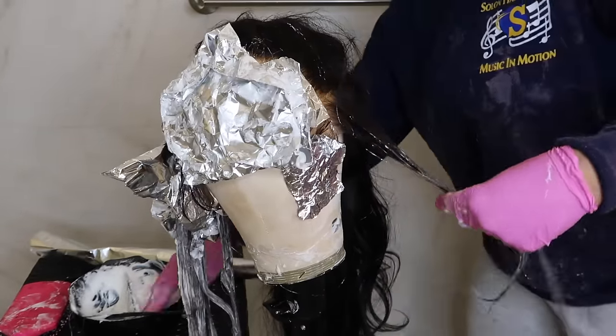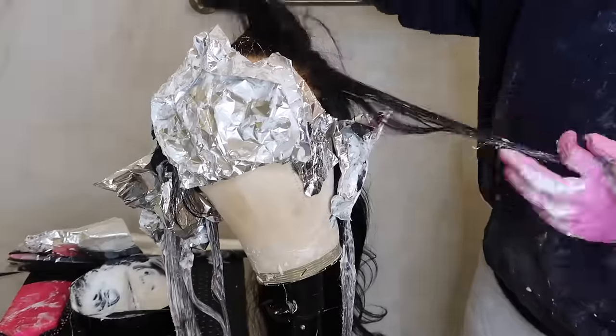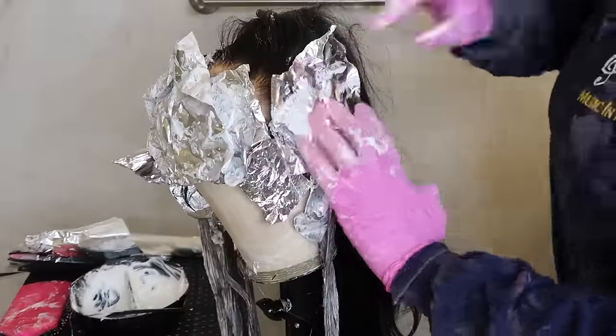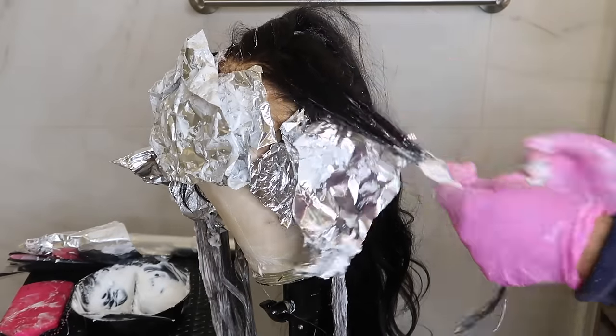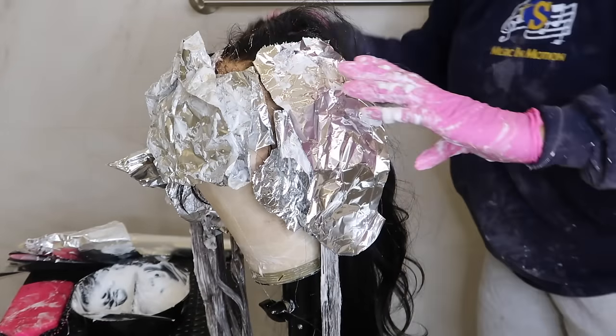Now I'm doing the same thing to the other side. I'm taking that bleach and doing it about an inch up, using the foil to just keep it away, and then continuing up. And then when I get here, we're not doing an inch, we're doing about 4 to 5 inches up, whoops. And then we are good.